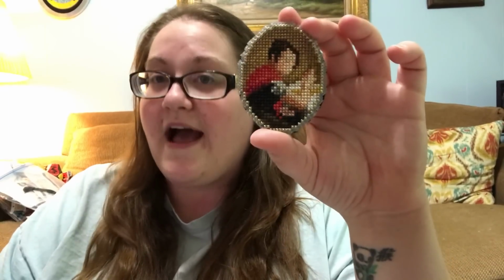So last Thursday, the group that I'm in, mini gallery number 4, came out, and so I stitched it and finished it Sunday, Saturday. All the days are running together. I'm pretty sure it was Sunday. I honestly can't remember. But I started and finished my mini gallery number 4, and I think I know now that I really did catch up, because I asked her yesterday, does number 5 come out today or does it come out next week? And she said, well, it's supposed to come out next week, but I'll go ahead and send it to you.